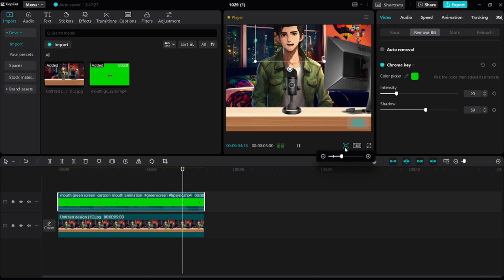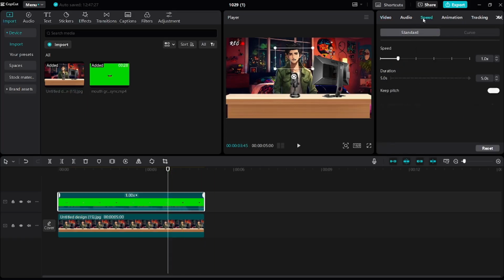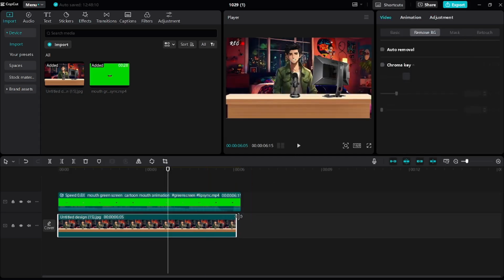And that brings us to the end of our video. Today, we've journeyed through the exciting process of creating a viral talking avatar, incorporating animations and practical editing techniques that can truly elevate your content. By utilizing tools like Photopea, CapCut, and Remove BG, you can bring your characters to life and create engaging visuals that captivate your audience. These techniques not only enhance the quality of your videos, but also help you stand out on platforms like YouTube and TikTok, where visual appeal is crucial.